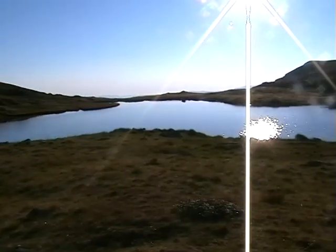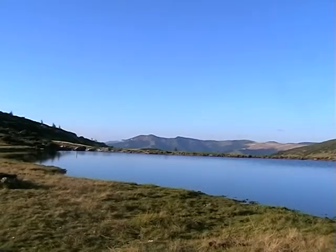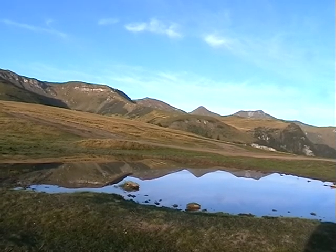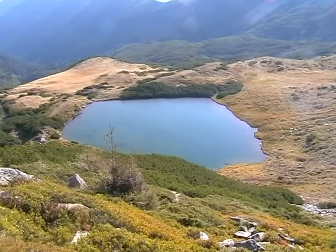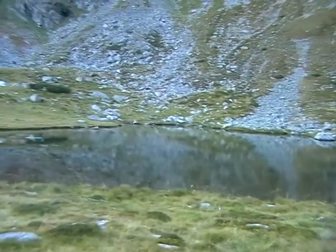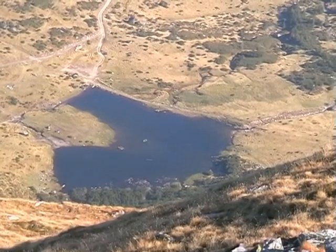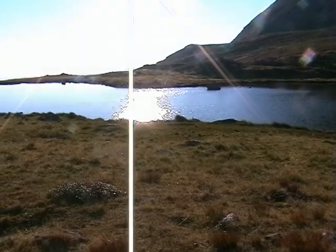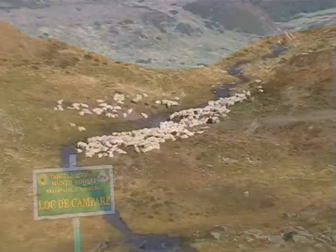There are 25 permanent mountain lakes in Rodnei Mountains. Most of them are of glacial origin, sitting between 1800 to 2000 meters. Like giant mirrors directed towards the sky, these glacial lakes are a true oasis in high altitudes. The largest tarn of the Rodnei Mountains is called Lala Mare. Iezer Lake is smaller but deeper. Stiol Lake should be mentioned, being the spring of Bistrita River. The most romantic tarn is called Lala Mica, being also the most convenient campsite. Another popular campsite is located by Rebra Tarn.